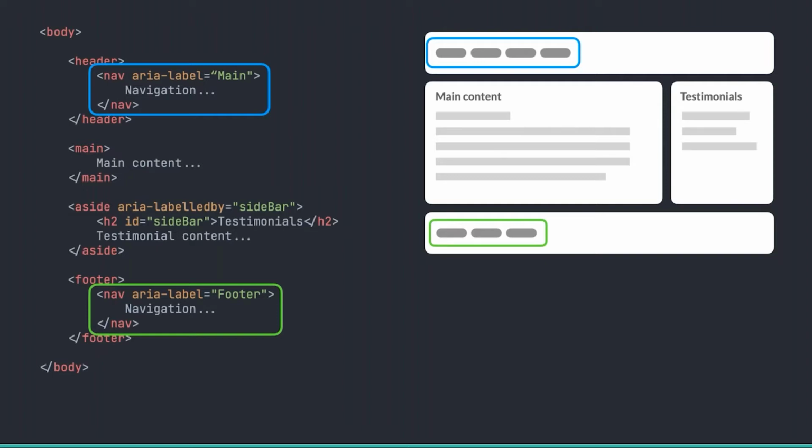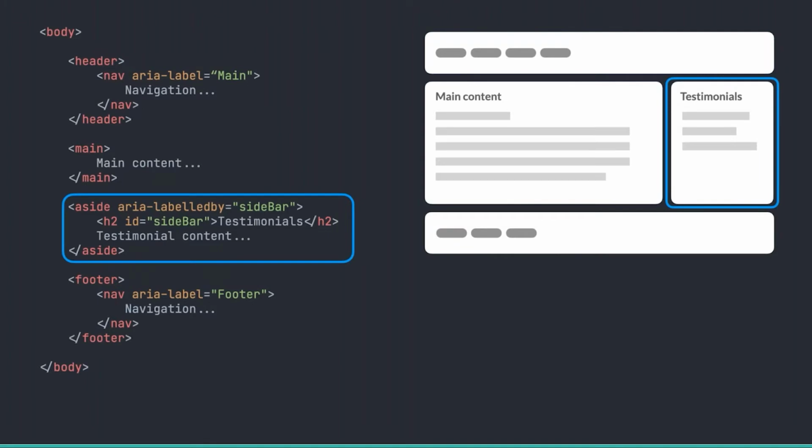And it's really useful to be able to differentiate between these as a screen reader user. So you've got 2 navigations, one of them's the main, one's the footer. Notice I've labeled them in a very simple and concise way. So I've not called the top one main navigation, because the actual navigation role of this gets read out automatically. So if I'd labeled it main navigation, it would read out main navigation. So a simple main and a simple footer for these two nav elements. Notice I'm using ARIA label there because in this design we've not got any visible text to label these by.